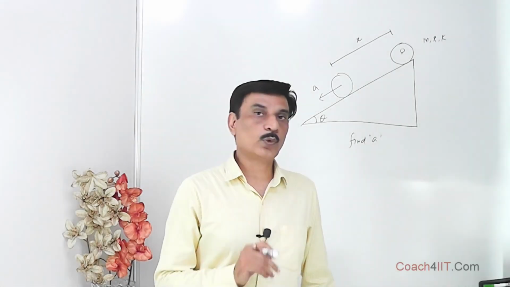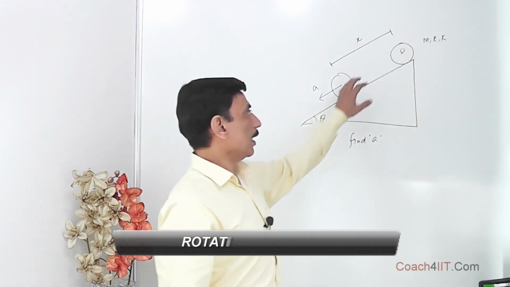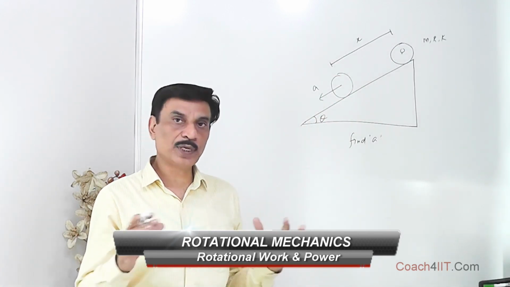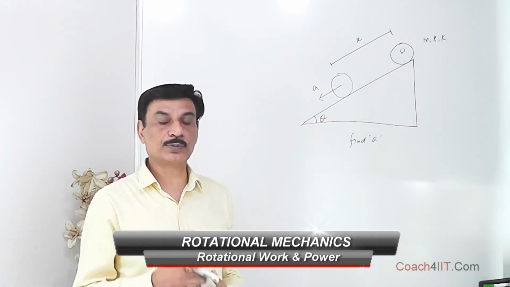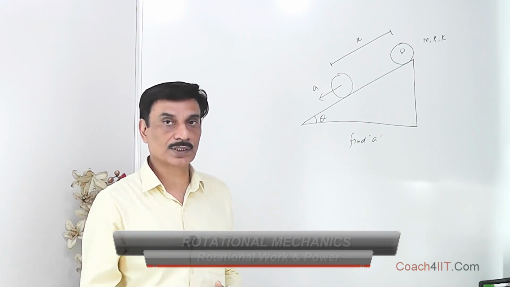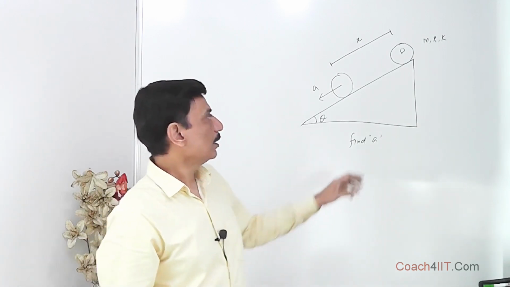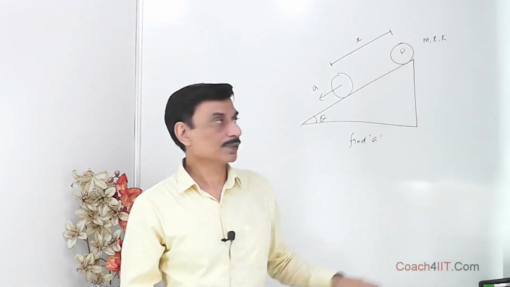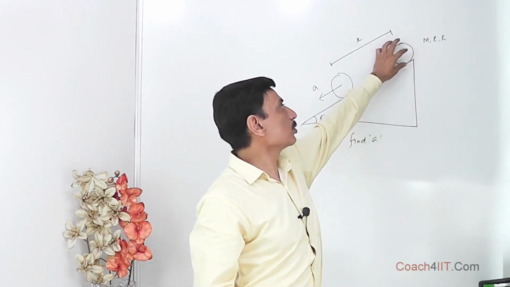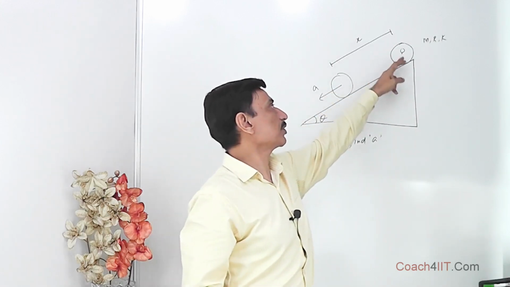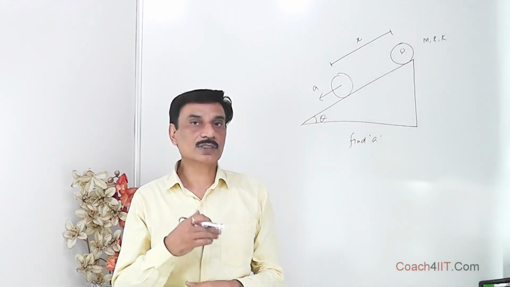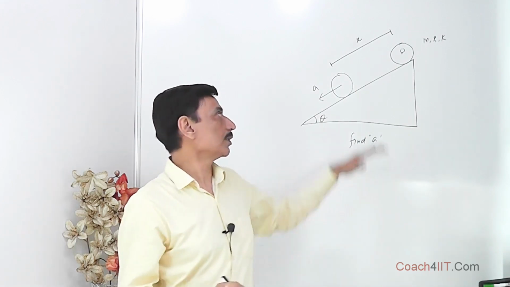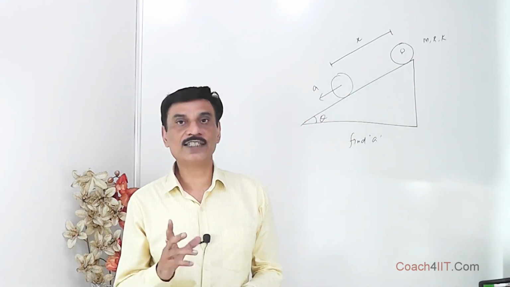Here we have to find the acceleration of this purely rolling body, which could be of any form. It could be a cylinder, a sphere, a disc, or a ring. It has a mass m, radius r, and radius of gyration k. It has been released over here, and without slipping it is coming down, so obviously there is friction between this and the surface so that it is not slipping. We are asked to find its acceleration down the plane using the energy method.